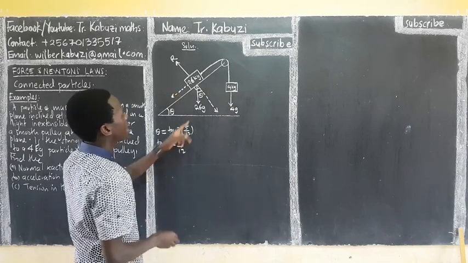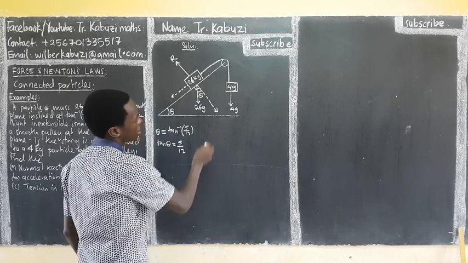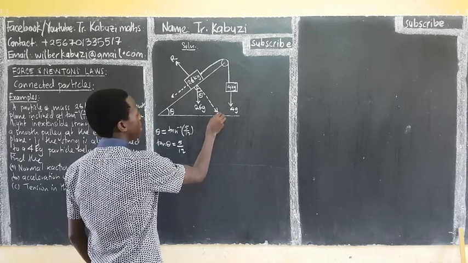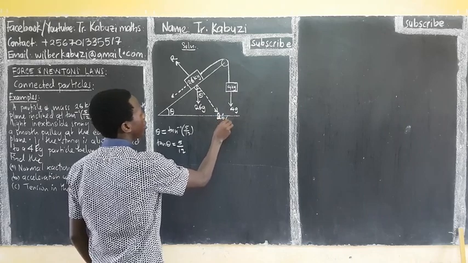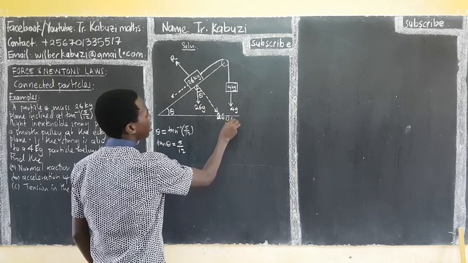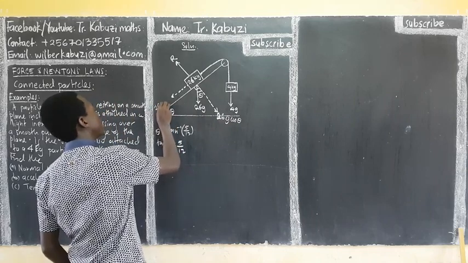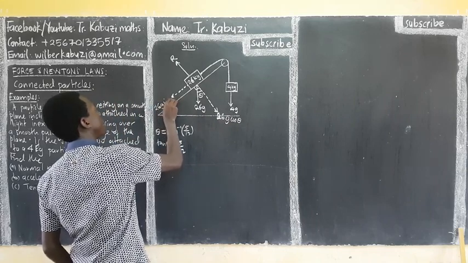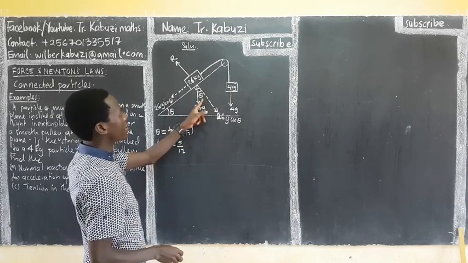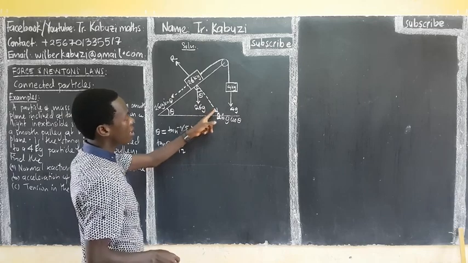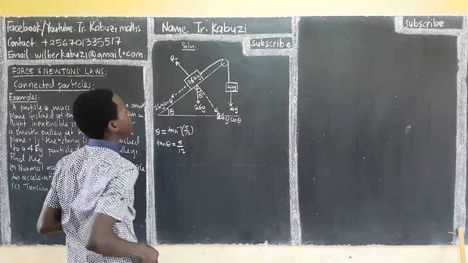Then you see that this one is adjacent, so this force is going to be 26g cos theta. Then this will be 26g sin theta. We are basing on this force here. Resolve this. So this is adjacent and this one is going to be the opposite. It's going to be like this. When you resolve it like this, we get the opposite.